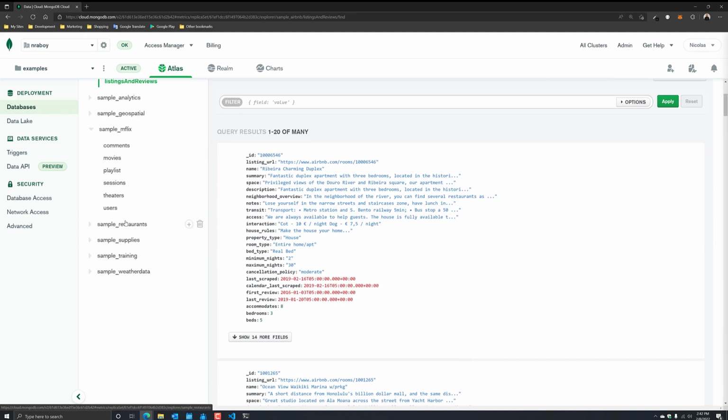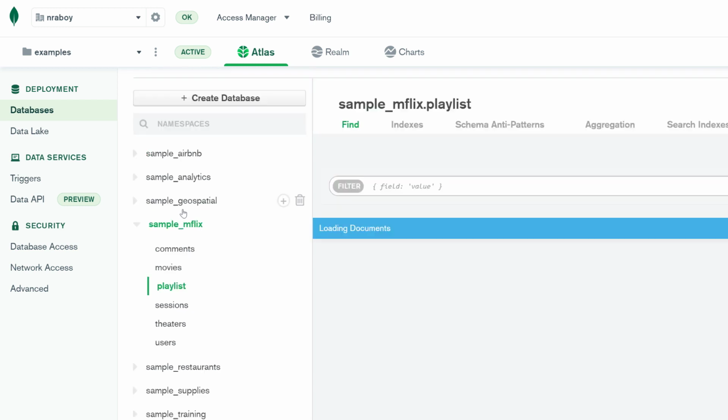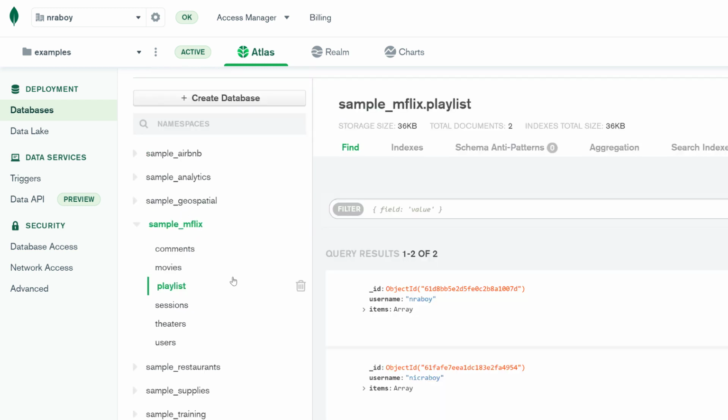we're going to be using the sample_mflix database, but we're going to be using our own custom collection. So in reality we're not going to be using any of the collections and data that's already provided for this particular sample dataset, but our actual example is going to be inspired by this dataset. We're going to create a playlist collection. It's going to have data relative to, say, a playlist of movies that a user wants to watch. And that's going to be the basis of our example. So we're going to be using the sample_mflix database and the playlist collection.